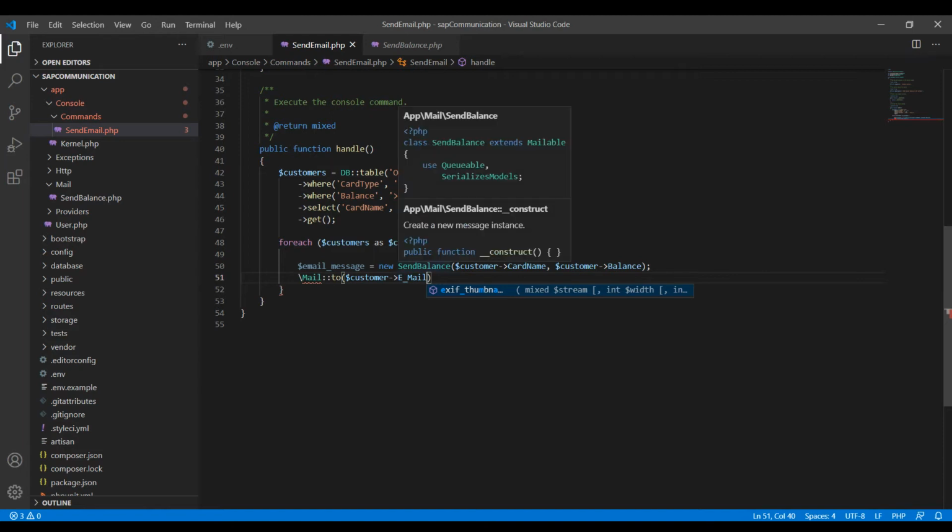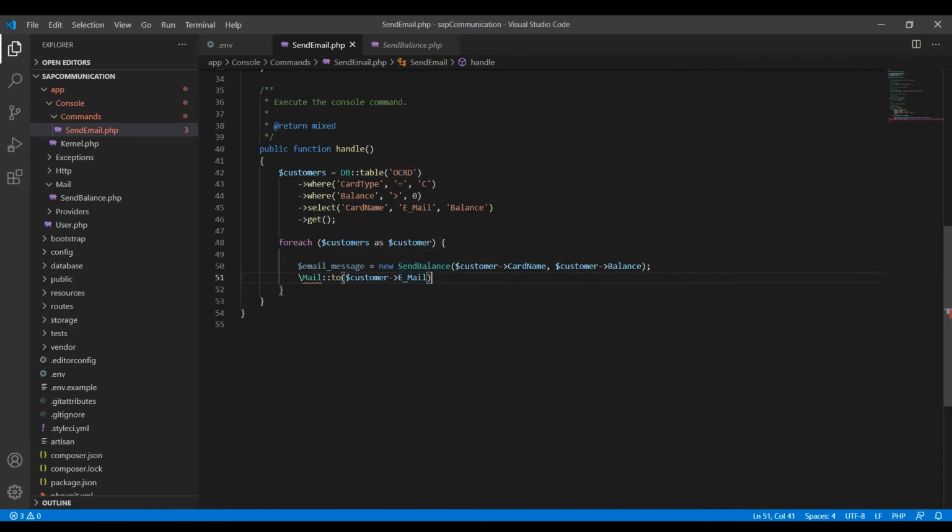Right. So after we have done that, now we say what you want to send. We want to send our email message here. So I'm just going to copy this variable and pass it here. All right, so that's how simple it is to be able to send emails.